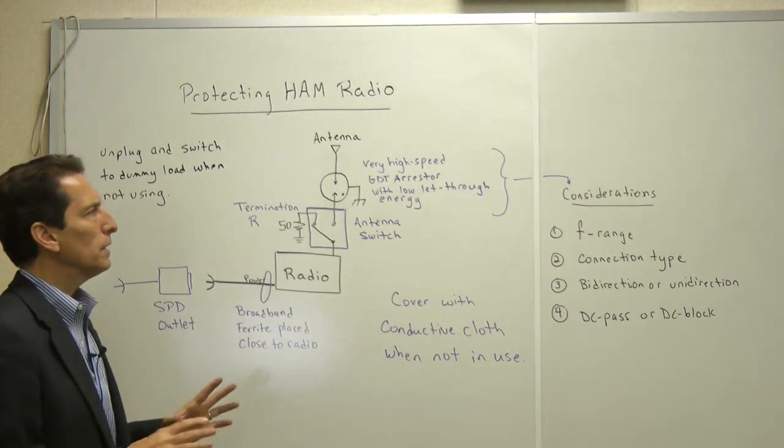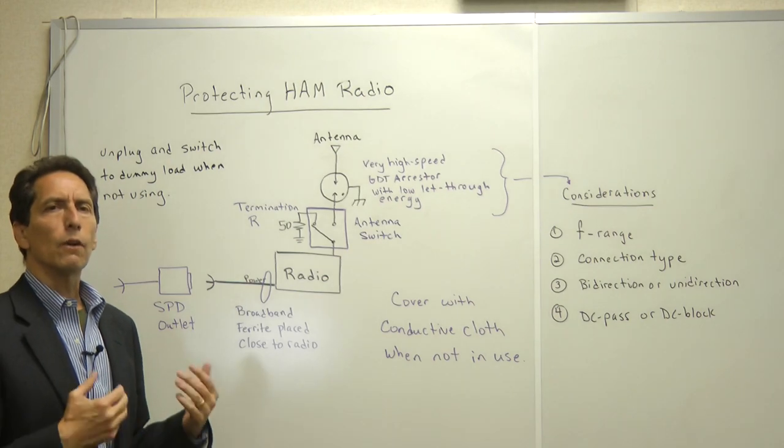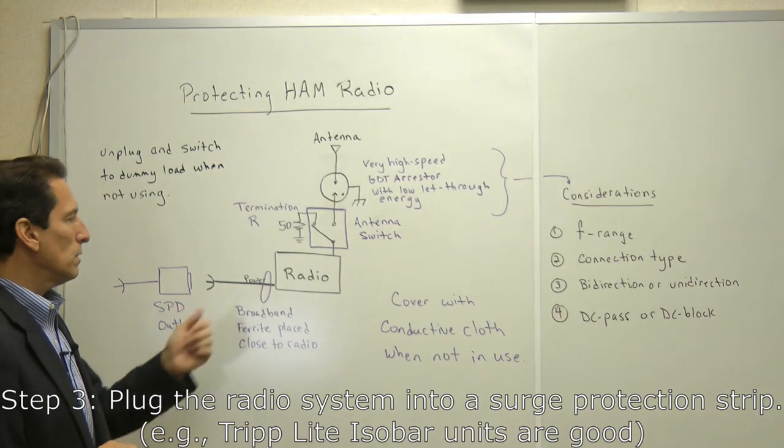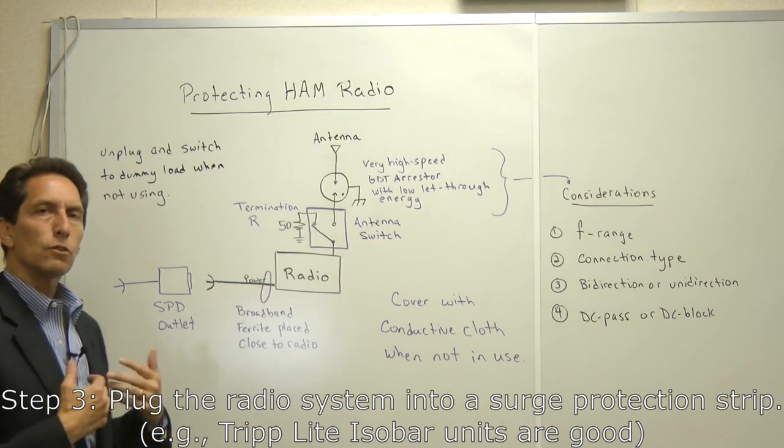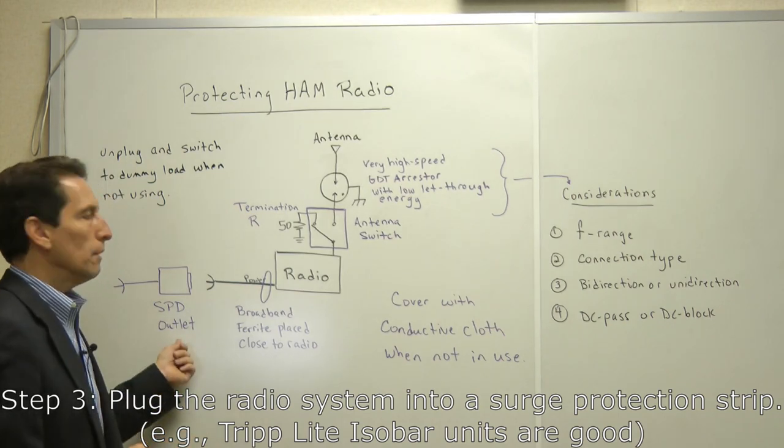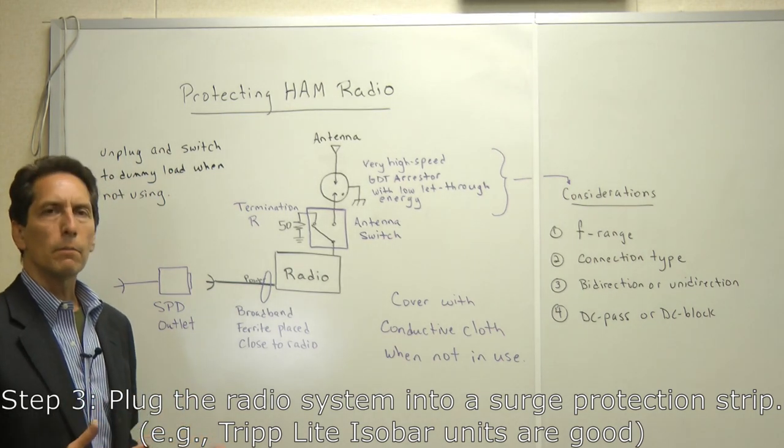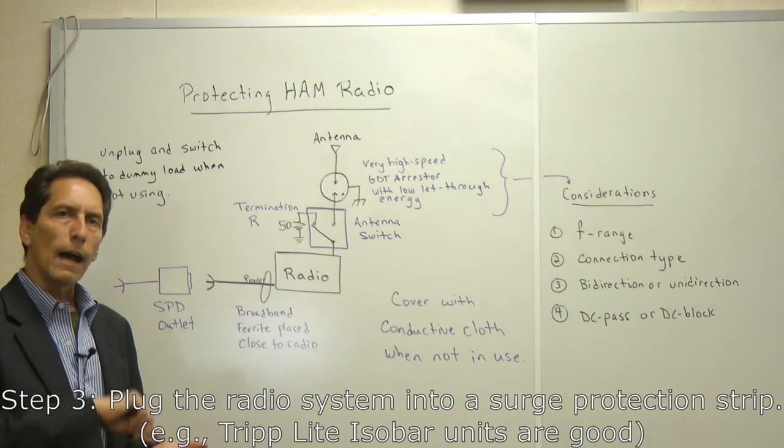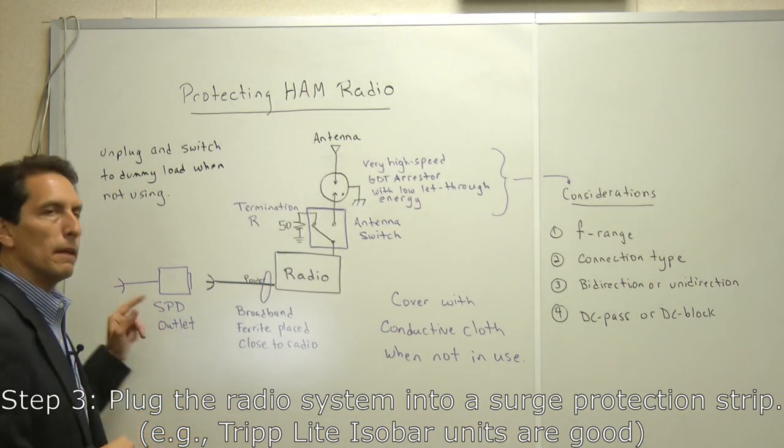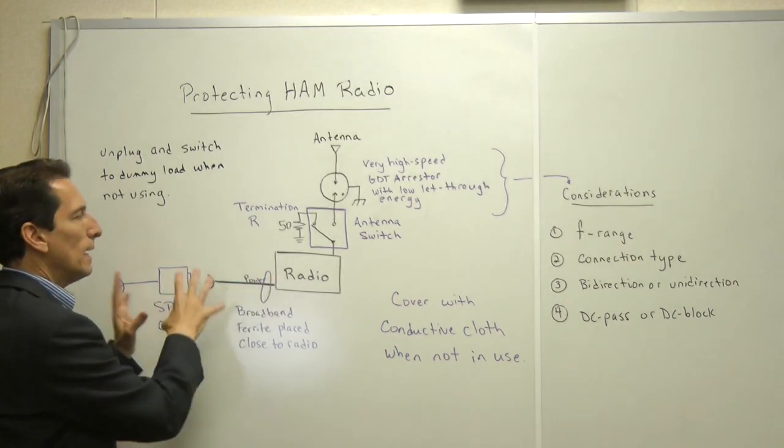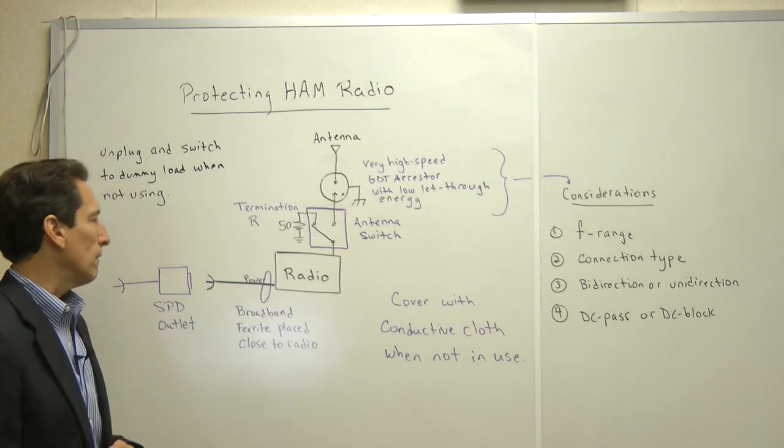Now when you are using it, there's a few things you can do to greatly improve the protection on the radio. The first thing is you can look at this power connection that comes into the radio and you can use a surge protection device that has a little outlet on it that you can plug into. I know you can find them from Triplight and other companies if you just search Amazon. You can find a surge protection device that's a little outlet that you plug into and that then plugs in turn into the wall. So it gives you a surge protector right at the radio system, which is really nice to have.